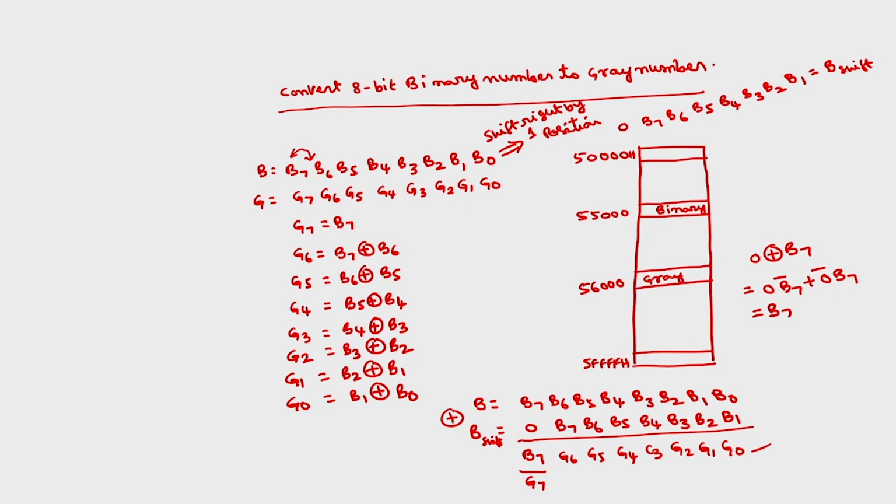The program will be, so the first two instructions are the same, MOV AX, 5000, MOV DS, AX. You can even call MOV SI, AX also, because here offset as well as data segment are the same. You have assumed the locations such that both are the same. So, instead of moving the address, we can just directly transfer the AX content to SI also. Then CLC, this is important, the carry flag I am going to reset.